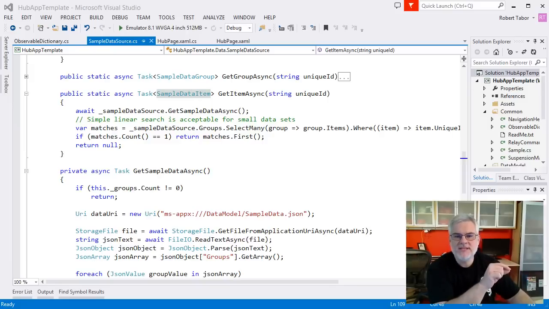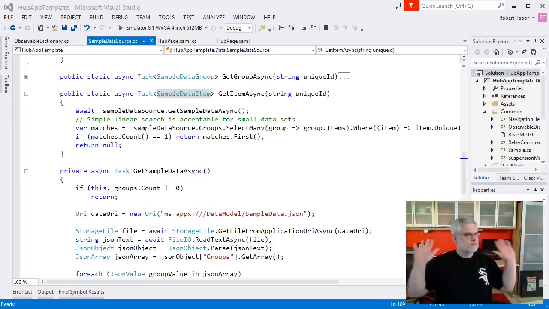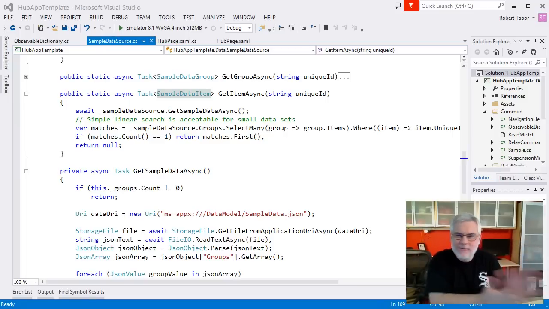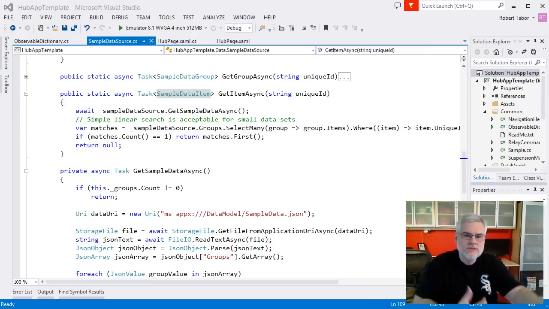So in both of these cases, the presence of an awaitable task essentially means that any code that calls our methods can continue executing until it absolutely positively needs the result of those methods in order to proceed any further. So let's back up for a moment here. Again, remind me, why are we doing all this? It's in hopes of making our app more responsive.